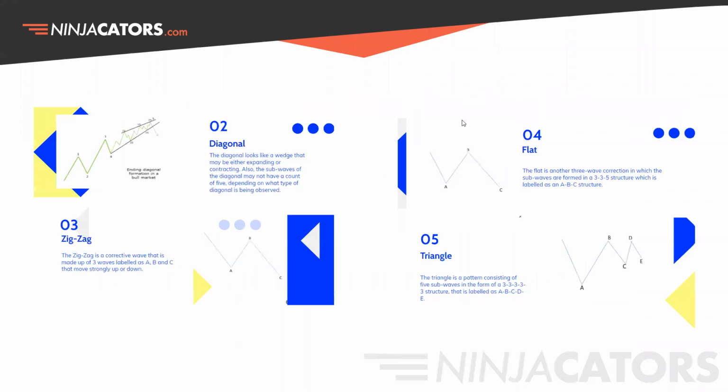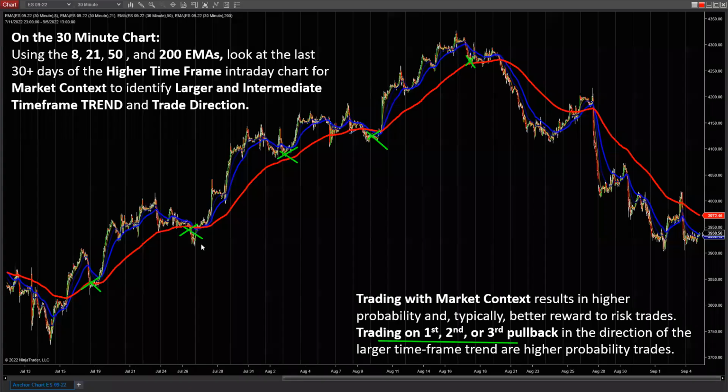You got 1, 2, 3. You can even say that's kind of sideways, and then up again. So there's 1, 2, 3, and there's your fourth or fifth, 4 or 5 pushes. It's not perfect. It's never going to be perfect, but you can expect 3 to 5 swings to the upside. That's Elliott wave theory, right? 1, 2, 3, and then correction.